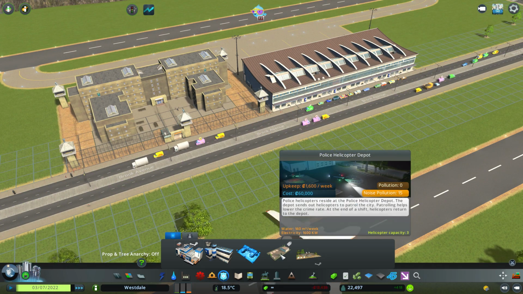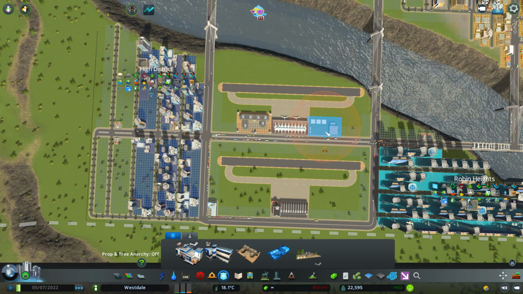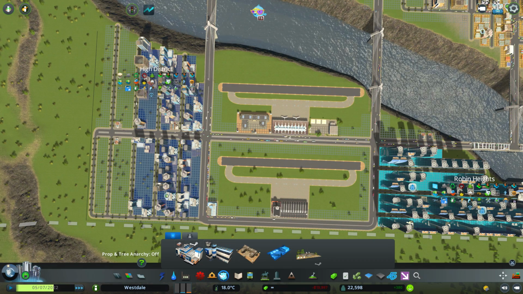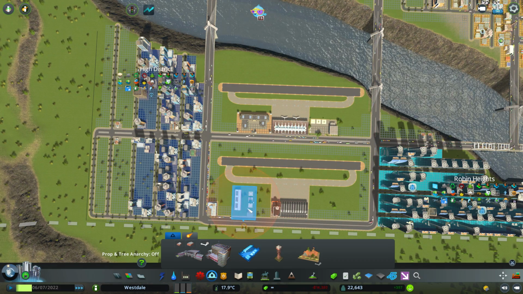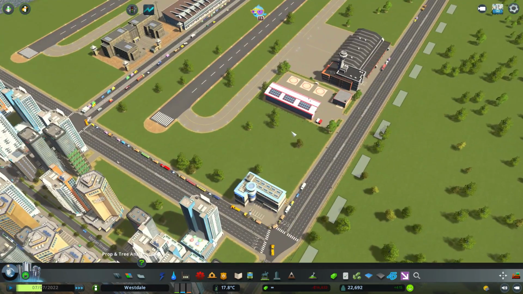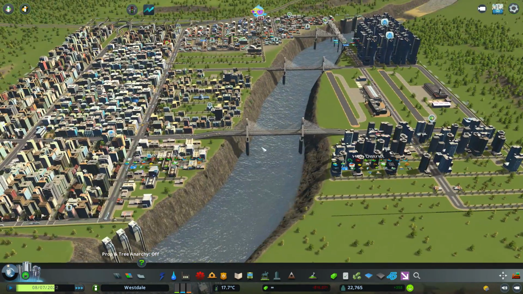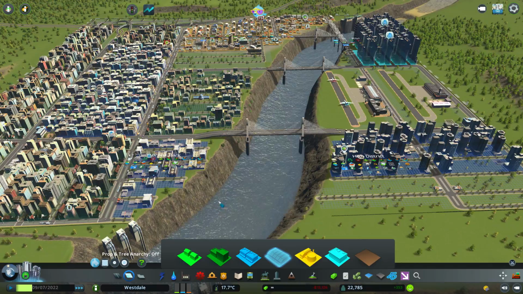And then we can also get some of our helicopter stuff in over here as well, if we can squeeze that in. Let's have that one there. And let's have our fire helicopter one. Oh yeah, look at that. That will fit in nicely over there. Excellent. They can cross over, pick up the water, head out to the city, and solve everybody's problems.